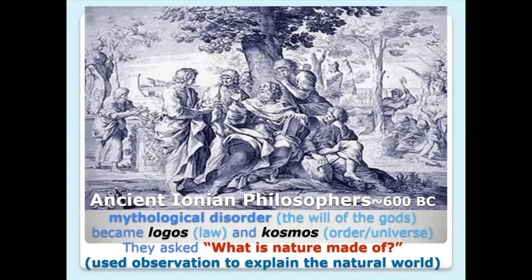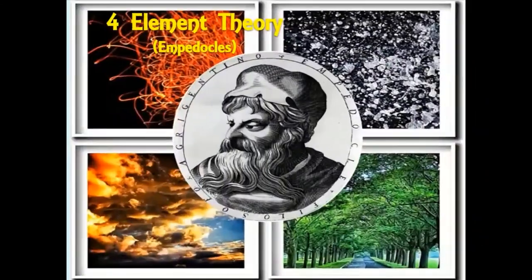Now, this is not the only place this was going on. There are places before this, looking at it from a different viewpoint, especially like ancient India. But we're going to look at it from this viewpoint, that there were several people who said what the elements were made up of. There was one guy who said we were only made up of air. But this guy, Empedocles, came up with the four element theory. He was not the first to come up with an element theory. Again, in ancient Sanskrit, they have the elements, but his were earth, water, air, and fire.